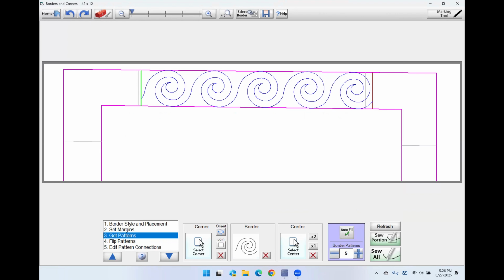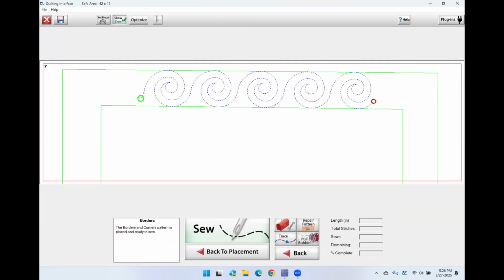This is how you get your pattern to line up between your corners that have been sewn. Since I've done that, I'm going to do fabric comp. We were also talking about fabric comp, so I want to go through it, because I personally never do borders and corners without fabric comp. These points from your corners, from your left side to your right side, are just a straight line.